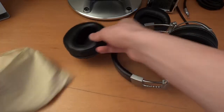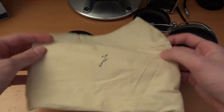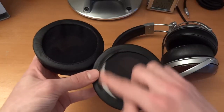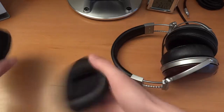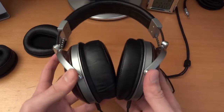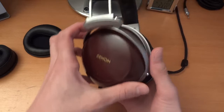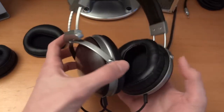But here you go, they come in this little pouch over here like so, and I'm going to show you how to open up this ring that's usually on there. As you can see I've already done it once, and you can see the pads are pretty thick — they're much thicker. On my website I'll post all the pictures and what not, but you can see they're quite thick.